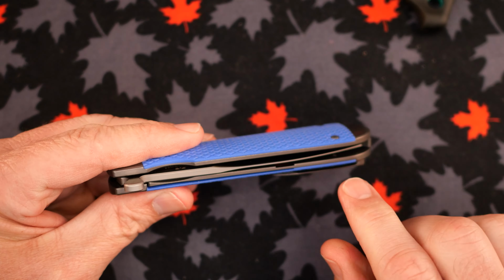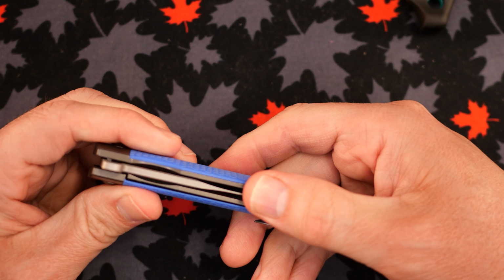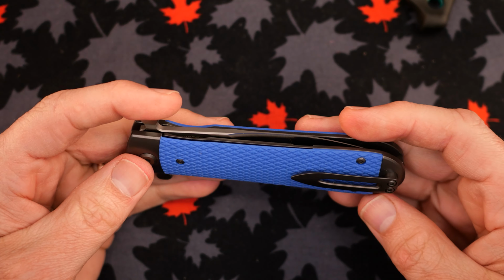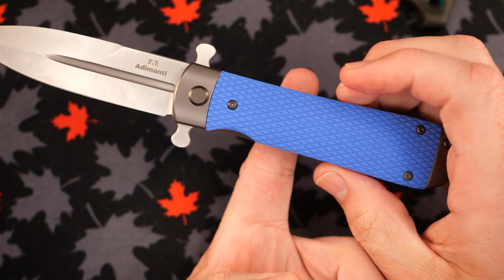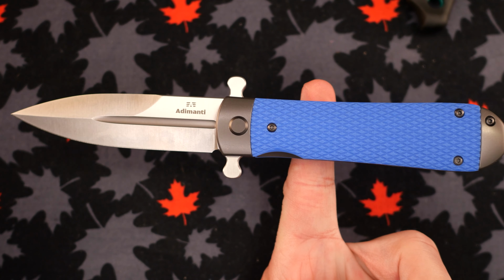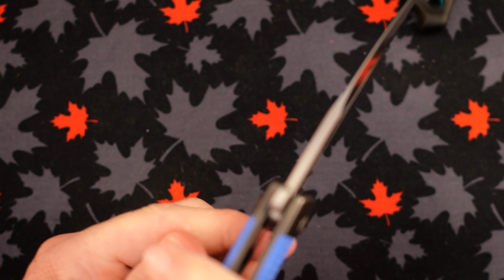When the knife is closed, like I said, you've got this false edge. It's not sharp at all, and that's just fine in your pocket. And it's pretty good. We'll talk about the dimensions in a little while. There is skeletonizing in here, and yet the balance point is, where is it? Right there. So it's fairly far back, but not bad.